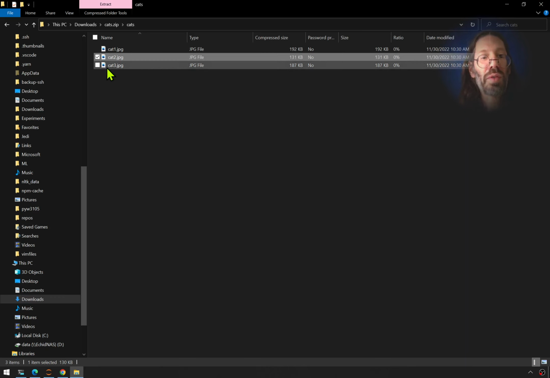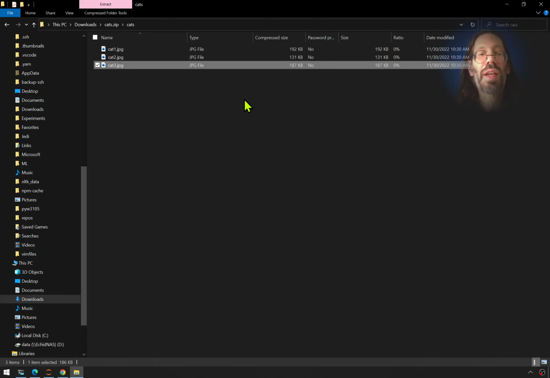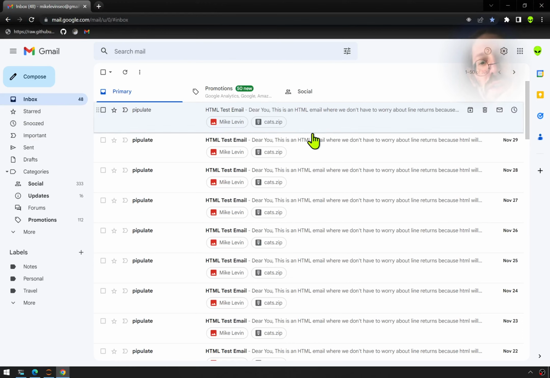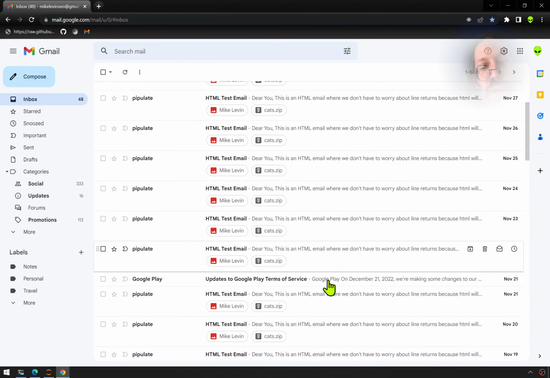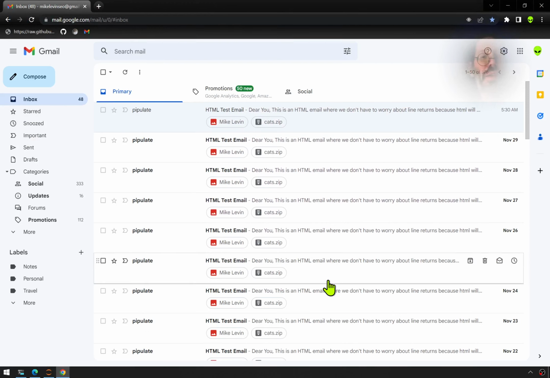Cat number 2 and cat number 3, using all that standard AI stuff. This person doesn't exist. Well, this cat doesn't exist is what generates that. And that is just sent to me every day as an email attachment. Here you can see over and over. I haven't even been opening and reading them. But they are an excellent reminder of where to go to put stuff.